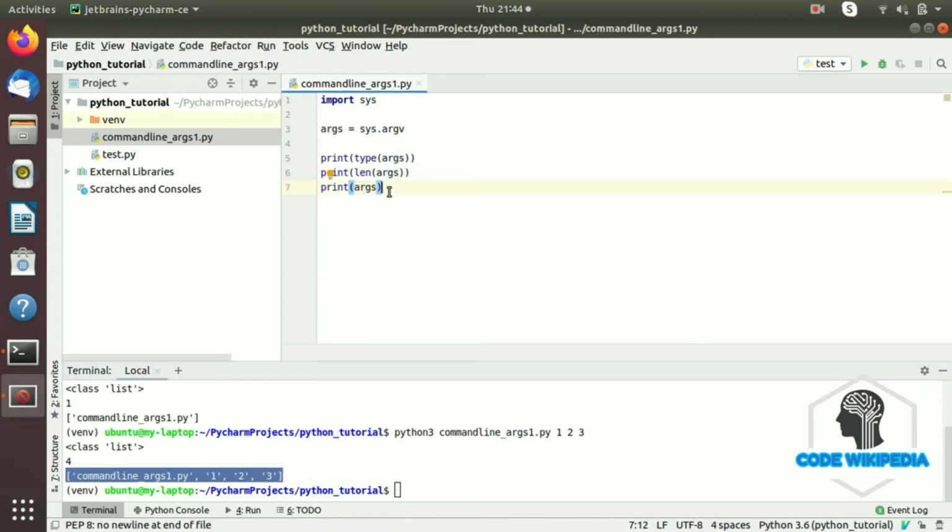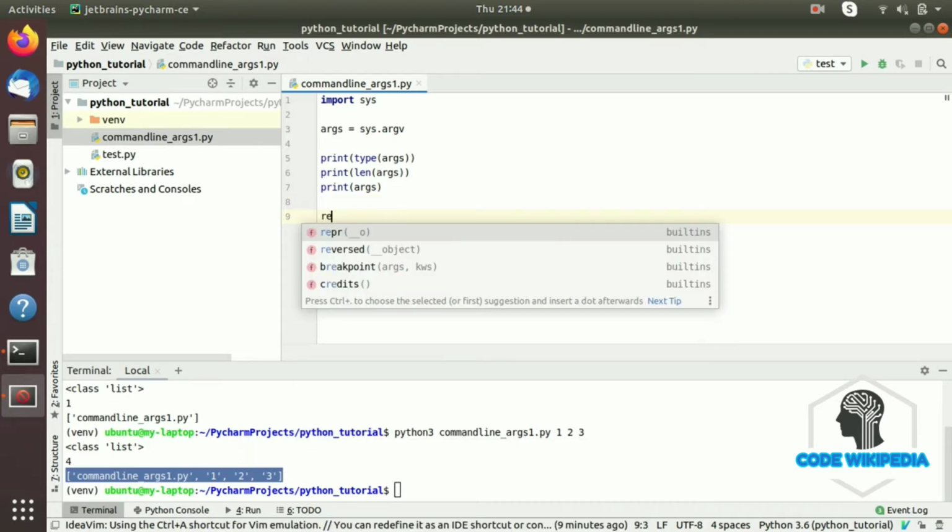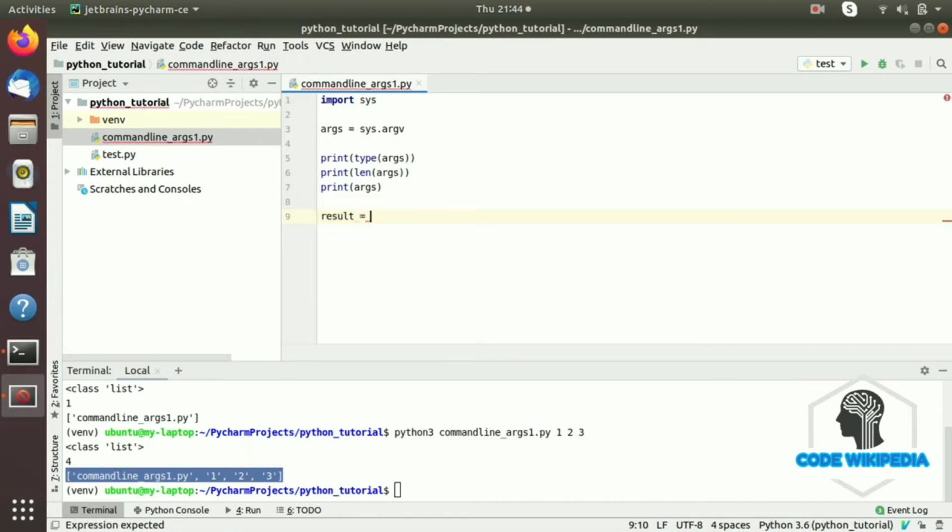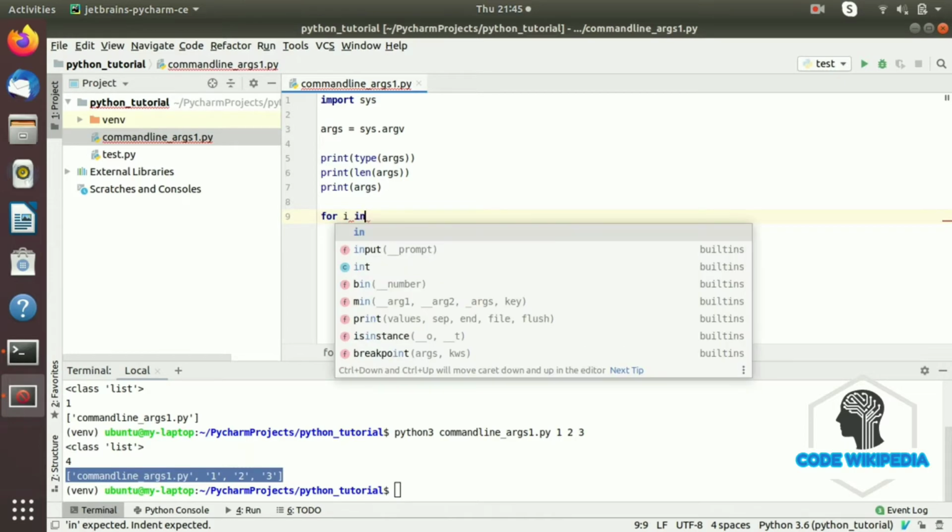So let's try to perform some action on these command line arguments. I'll try to add these values. For that, I'll create one variable, result, as 0. For that I need to run a loop.